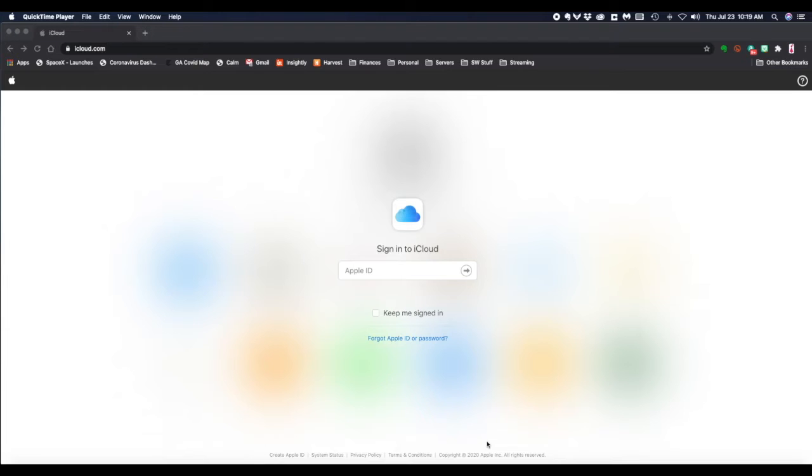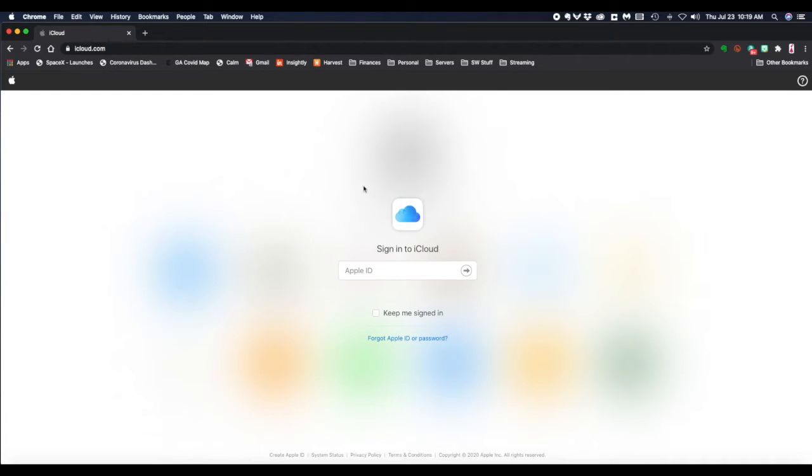If you need to find your iPhone, it's lost in the house, or you lost it at a friend's home, or walking from the pool back to the house, you need to get on a computer in order to use Find My Phone. So what I've done is I've launched Google Chrome. You can use Firefox, Safari, whatever works best for you. And you're going to want to go to iCloud.com.